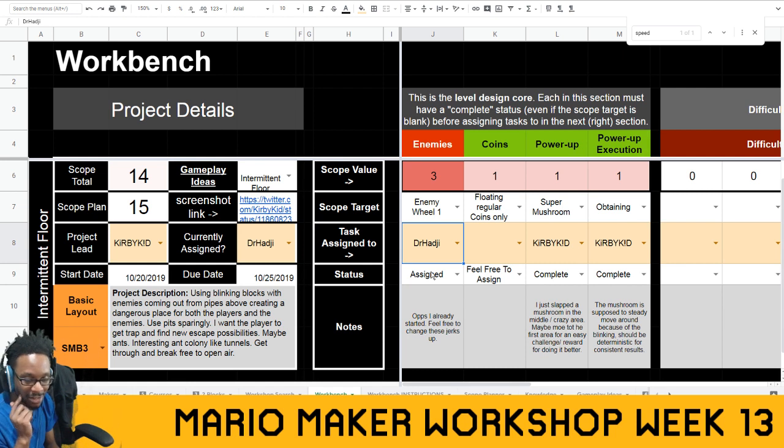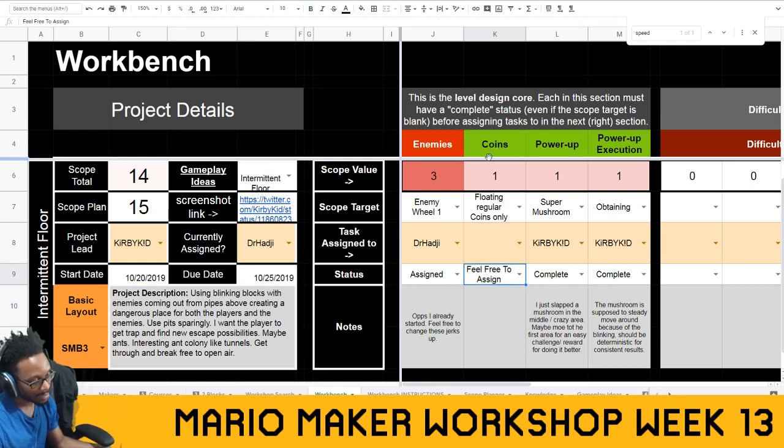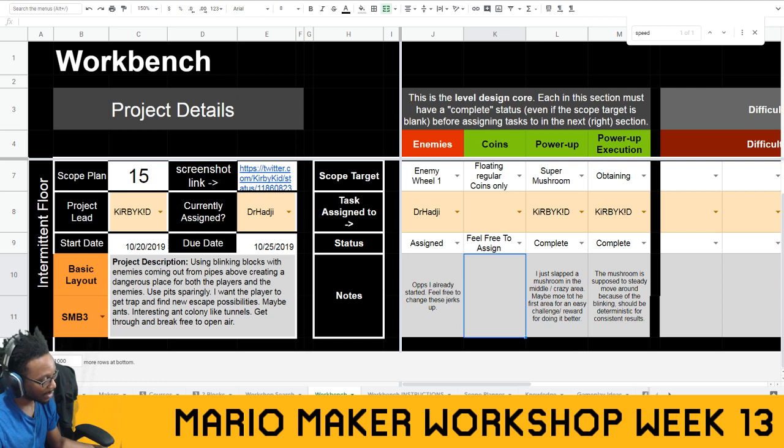We've taken screenshots on the Switch before. We've shared things on Twitter before. We've updated the courses before. But this is all like a one-stop shop that takes just about everything into consideration. So hopefully it's not too overwhelming. Your task could be as simple as changing the coins and passing it along. That's pretty cool. It doesn't seem too complicated, but you know, do your job and move on.